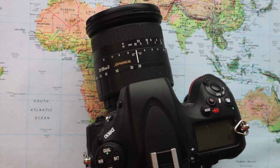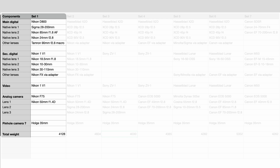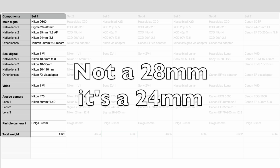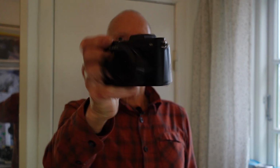For flexibility, I use primarily a Sigma 28-200mm on the Nikon D800. The motifs in the mountains change rapidly, thus I would be changing lenses constantly if I were to use only prime lenses. But I have a very good set of prime lenses, an 85mm f/1.8 mostly for portrait work on my digital cameras, a 28mm for wide vistas, and finally a Tamron 90mm macro lens. Also, the Nikon 1 has its own set of lenses that are very small and lightweight, but I can also use all the other Nikon lenses via an adapter.